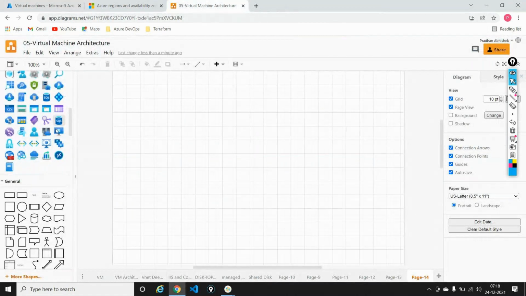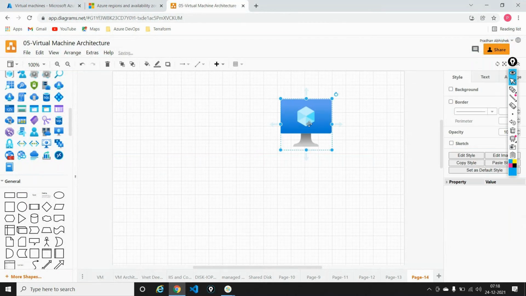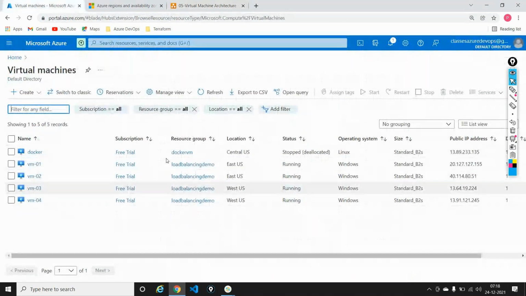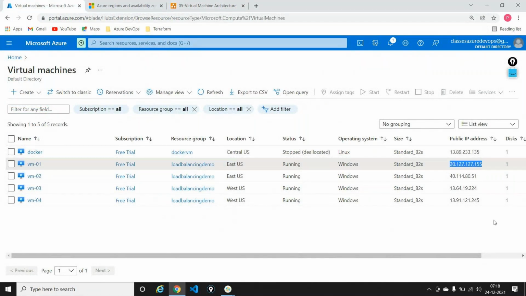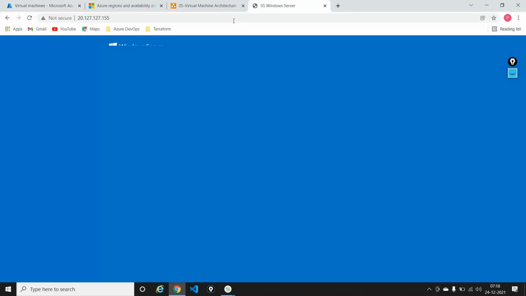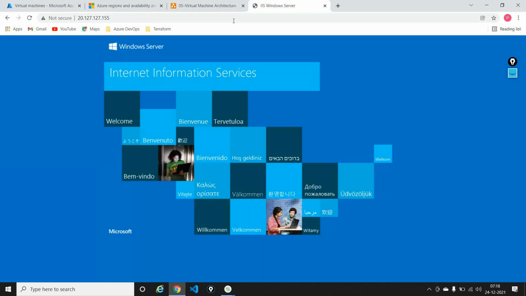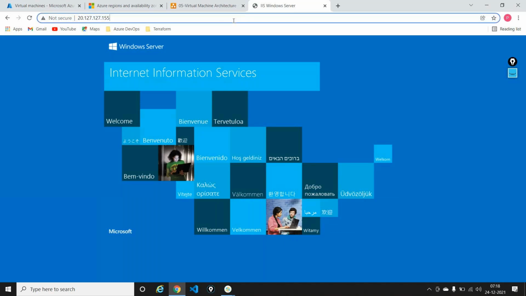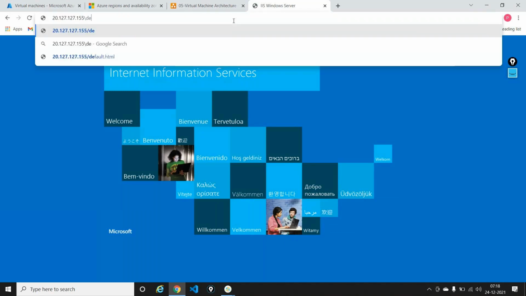And these two virtual machines are running IIS. So if I go into virtual machine 1, take the IP of this virtual machine, it is running an IIS server. And if I do something like default.html, it will return something like this: this is VM1.